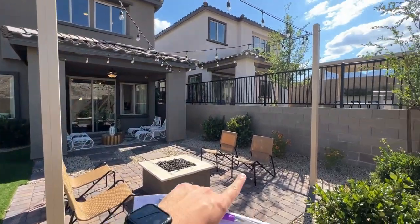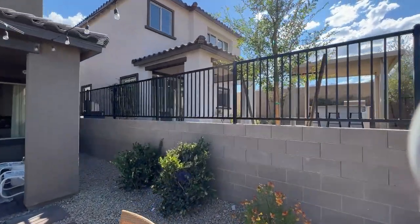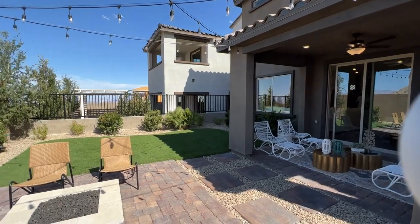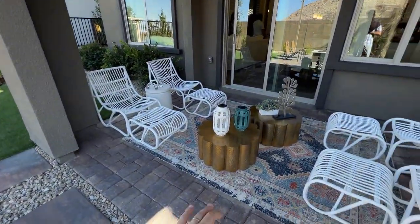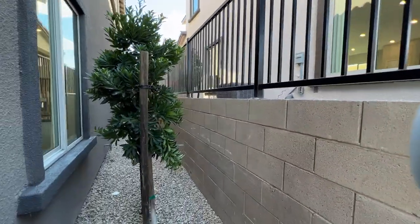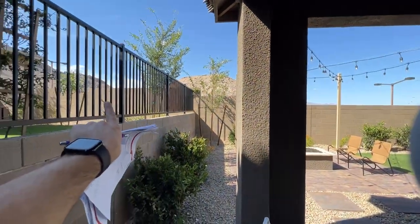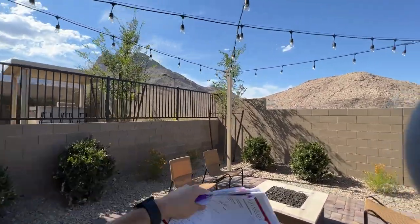The backyard is going to come with a brick block fence, about six feet high from the highest elevation. So if you have a lot next to you that is at a higher elevation, it'll be six feet from that elevation up. The covered patio is the built-in option and is included in the base price. You won't get any fire pit — it's going to be just dirt. The only things included are the pavers underneath the covered patio. The view fence you see here at the model is not a standard option — they use it just to show you the other lot's size and compare floor plans.